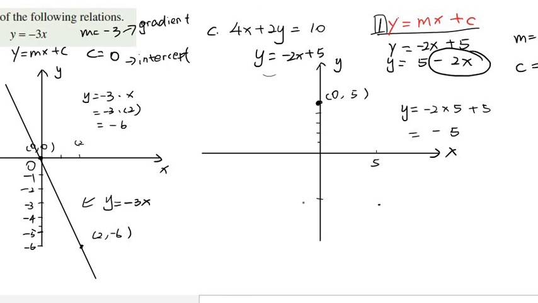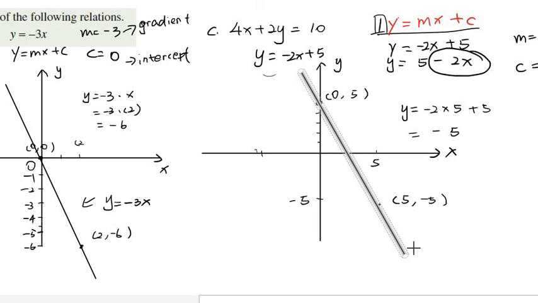I'm doing this because I already did the 5 over here, so it's easier for me to find the other 5. It's going to be a similar distance. Of course, you can choose any other numbers as well. You will find your point still lies on the same line, but at a shortened distance between them. So my point is going to be (5, negative 5), and my next step is to fit a line through the 2 points.